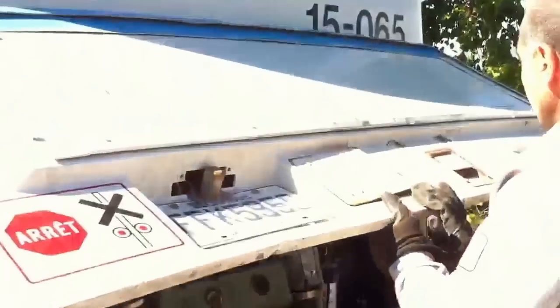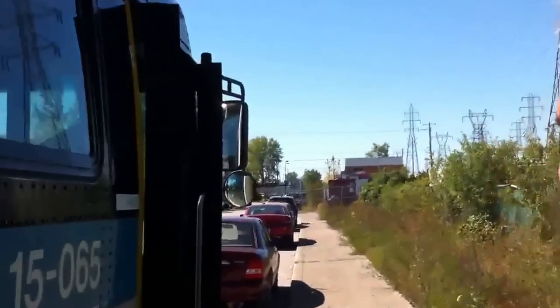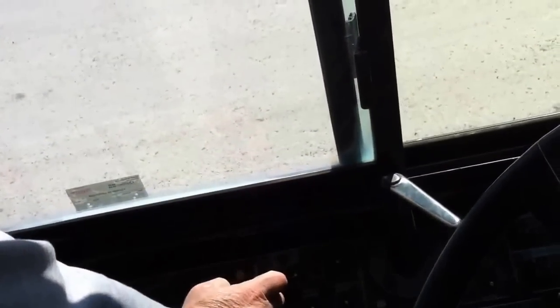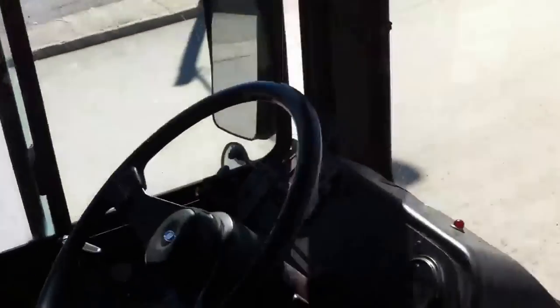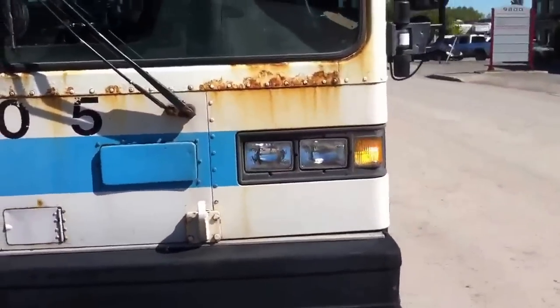Close up the engine component compartment and hold back as we will go to the front of the bus. We will turn on our lights and our four-way flashers. Put on the lights. Four-way flashers. Go to the outside of the bus. We will start from the top of the bus.